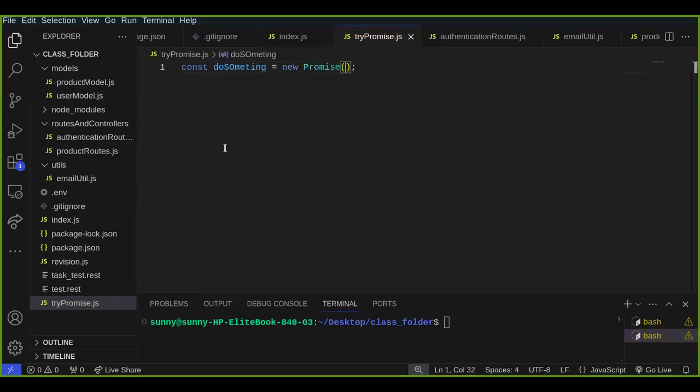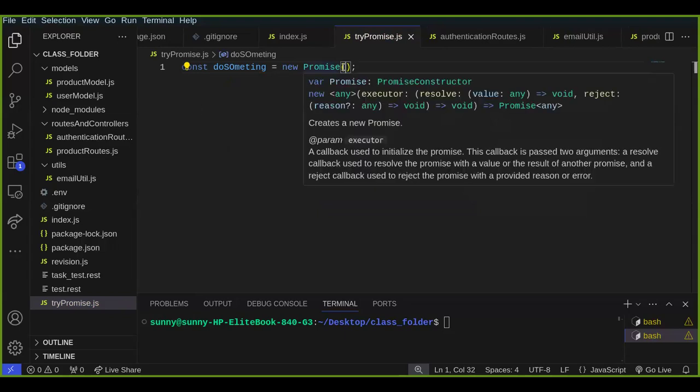And then this new Promise accepts a function. So that function can be written inside here, right? So what does that function do? So that function accepts two parameters, a reject and a resolve parameter.